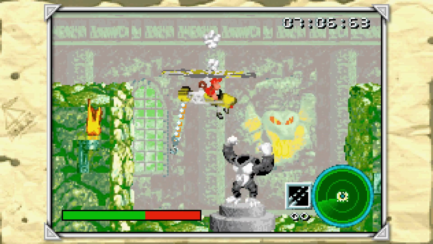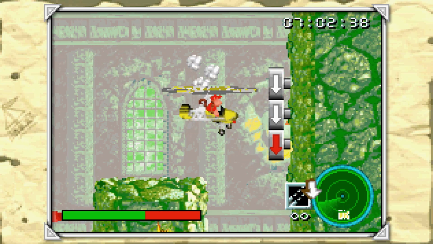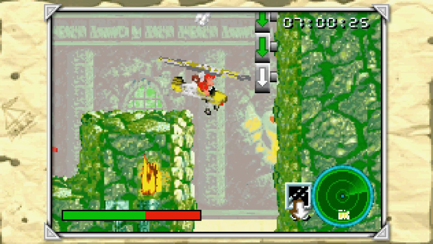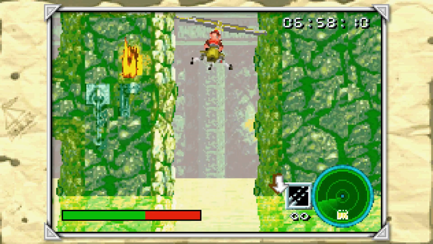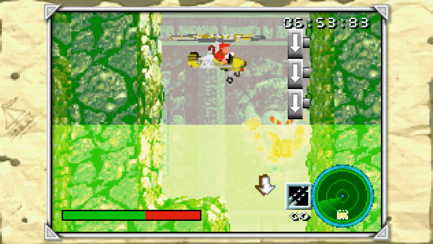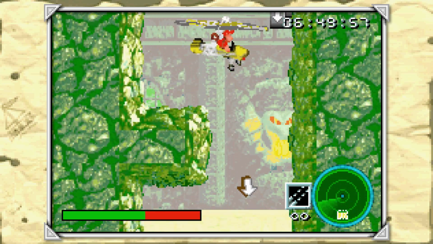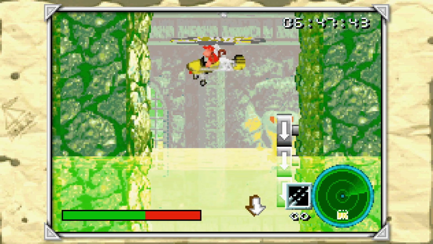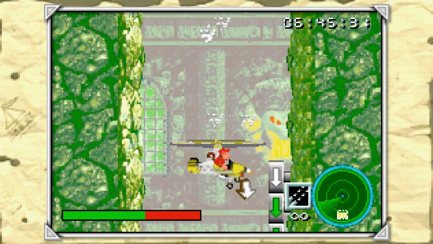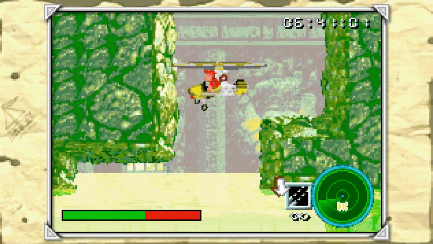Okay, so we got one more statue piece left, and that's the head. So let's go back into the goo real quick. Go back into this passage, and let's try not to hit the toxic waste, even though I'm impatient. I don't know, there's not really much else to say about this mission. So, yeah.